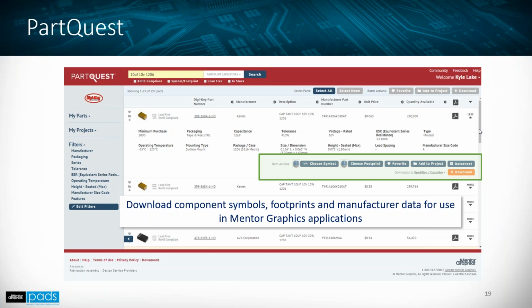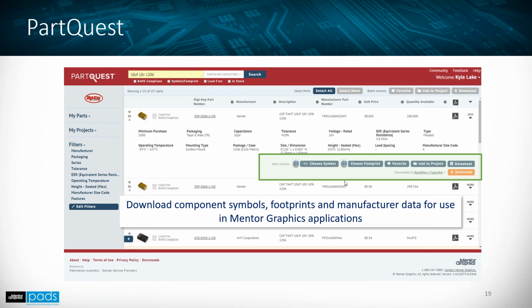A couple of things that I want to point out within this particular screen: once I click on this more arrow on the right hand side, I'm able to see this AD symbol next to choose symbol and choose footprint. What that AD signifies is that there is actually a symbol or footprint available for download.